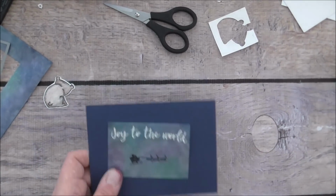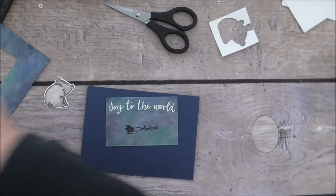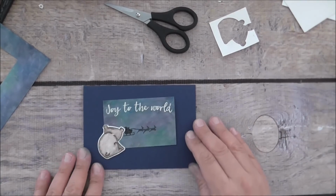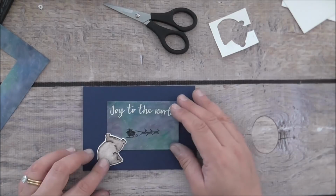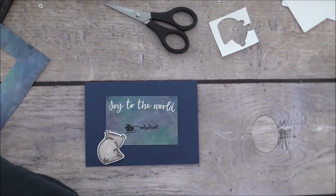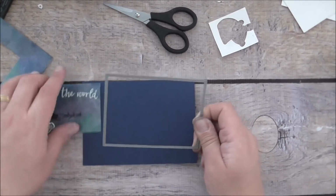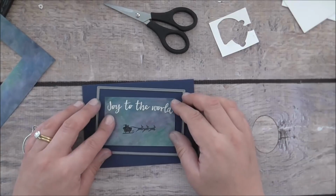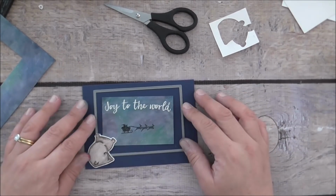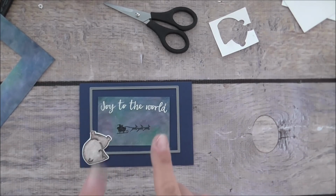See, I'll bring up the Big Shot again, but I'm just having a little think as to how I want this done. And I just want to have my little bear looking into the distance. So what I will do is I'm going to cut out another frame to go on this. And I will emboss it probably. And I'll have this sitting there, and I think that will layer on that card very nicely. So bear with me and I will be back.